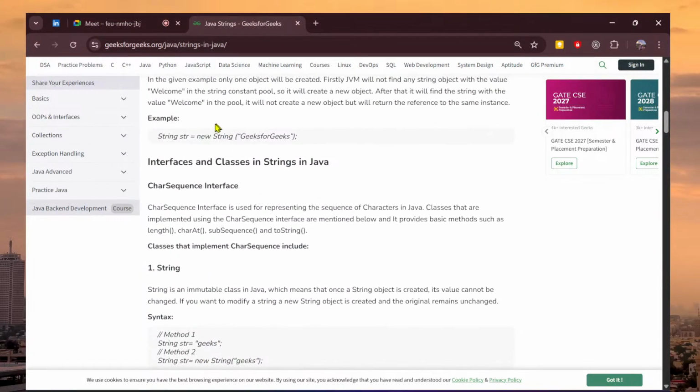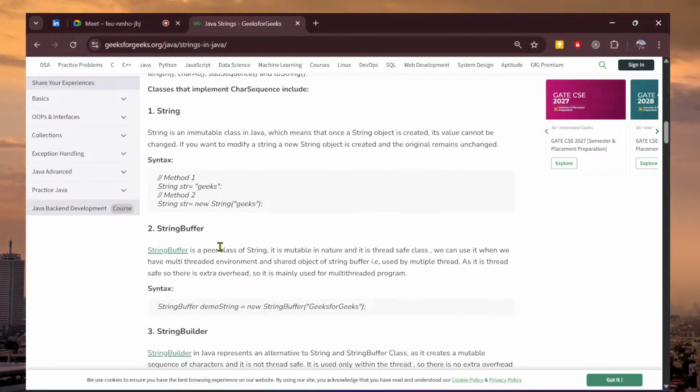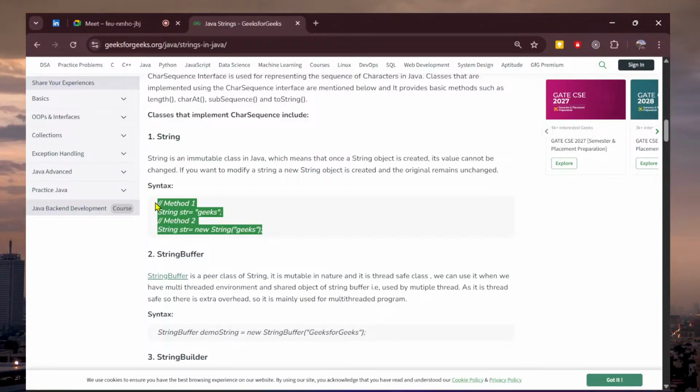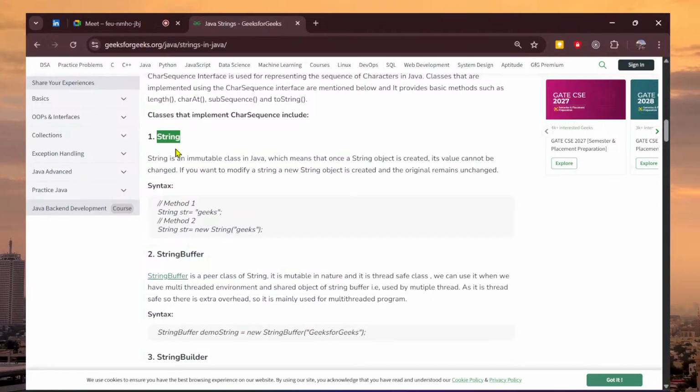After this, we have a few interfaces and classes for strings in Java, and we'll go through them one by one. First one is String. You know that this is the way to create a string, right? So let's discuss this String. It is a class, but it is an immutable class.